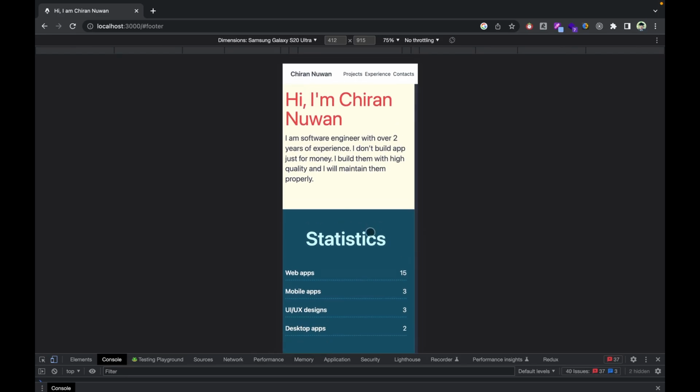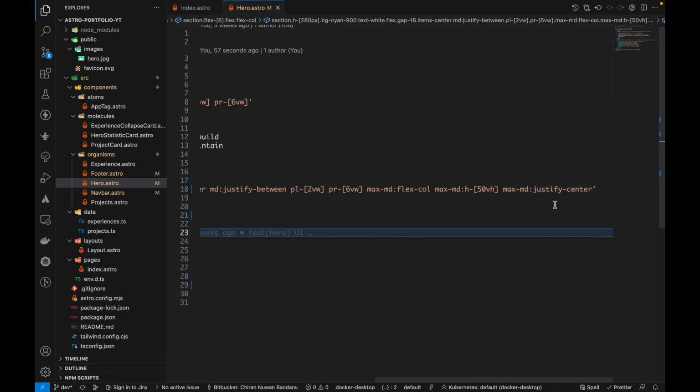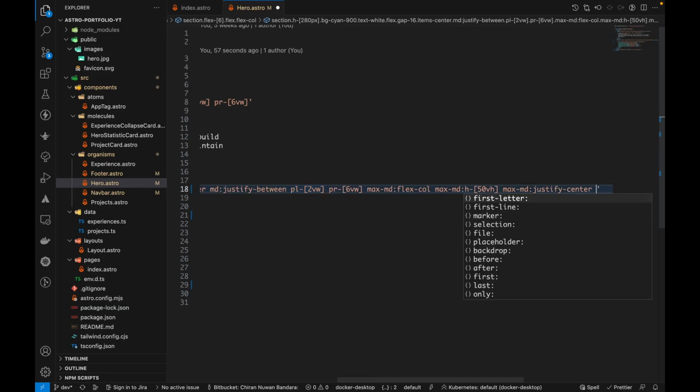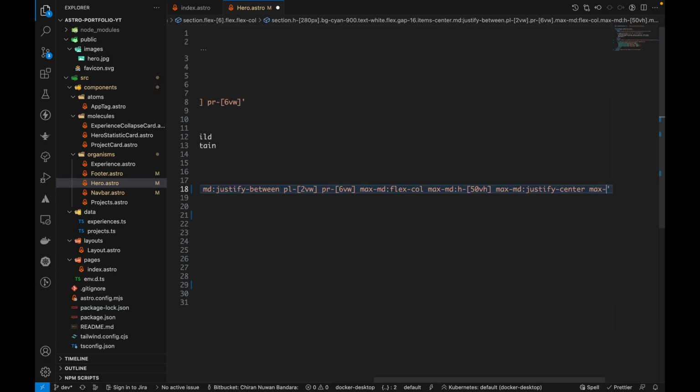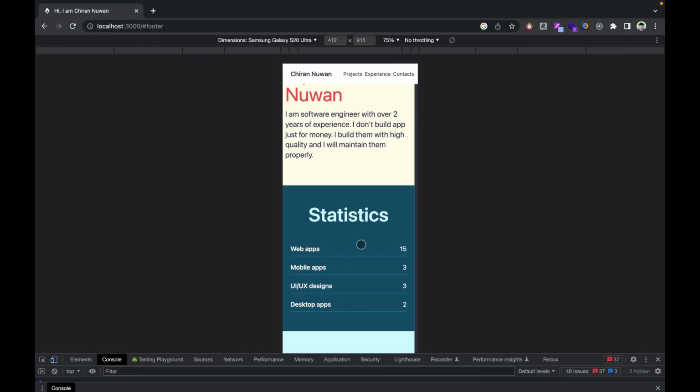Cool, right? So here you can see I have added PL 2VW. Instead of 2VW, I'm gonna add PL 6VW for smaller screens. Now it's cool, right?